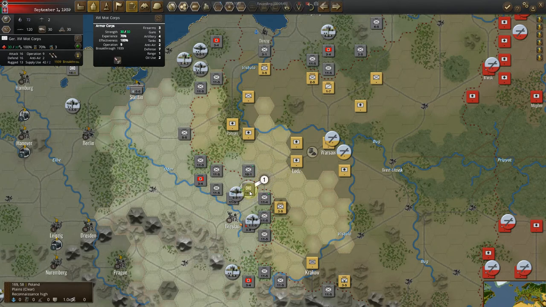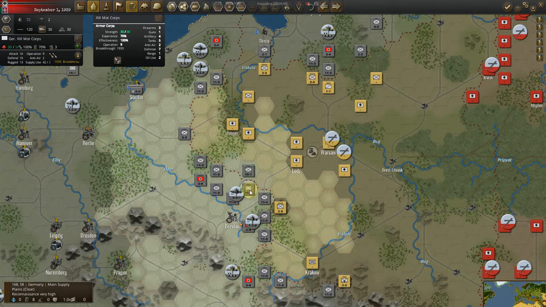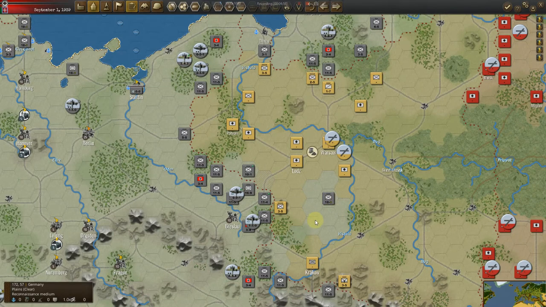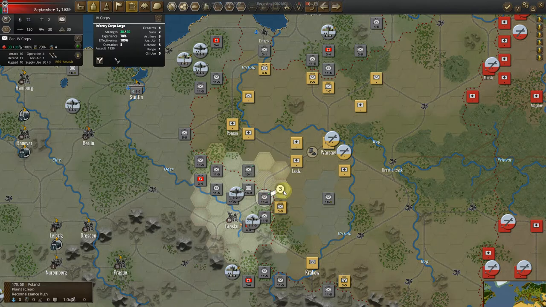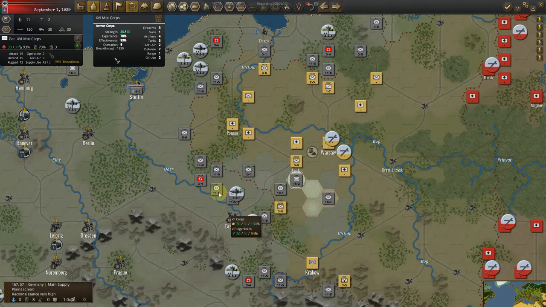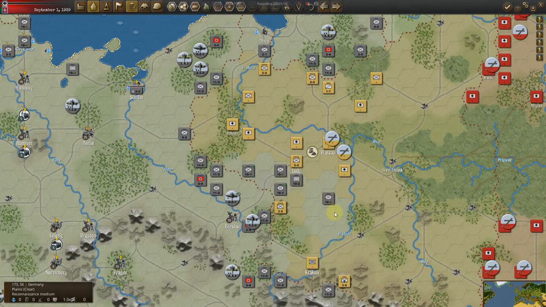The only land unit that seems to have some maneuvering room is my armor unit out of all of it. So what I'm going to do is take this unit, and like I mentioned, move it to form a blockade in this particular area here. I'm going to move this unit forward. I'm going to take this unit and move it into position. And I'm going to take this unit and move it into position.